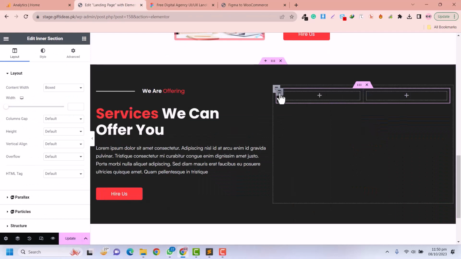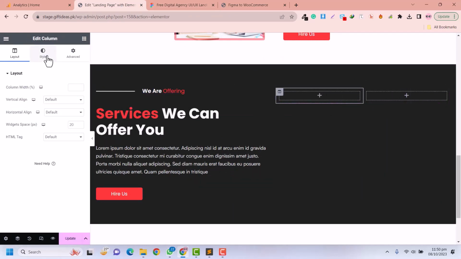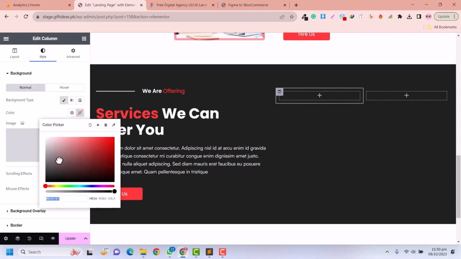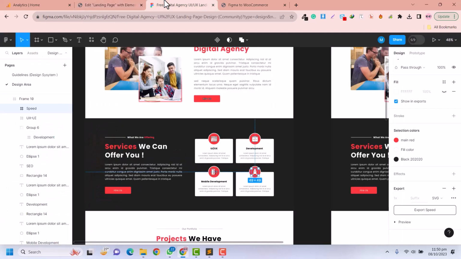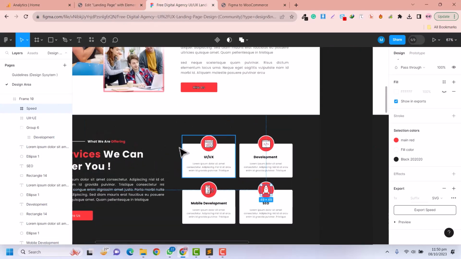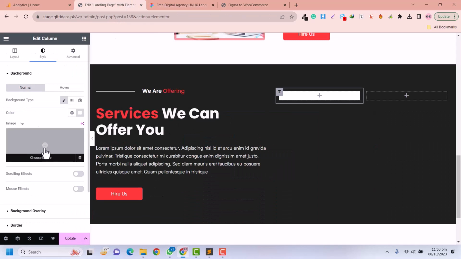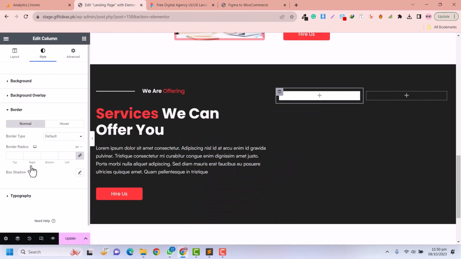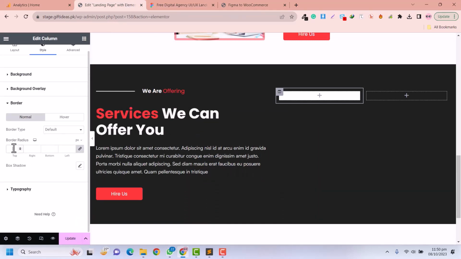So here in the first inner section I will select style, and in the background I will select white because this is white. And if you see there is a bit curve lines, and it is called border radius. So I will make it border radius 5, and make it solid, and border radius should be 10.